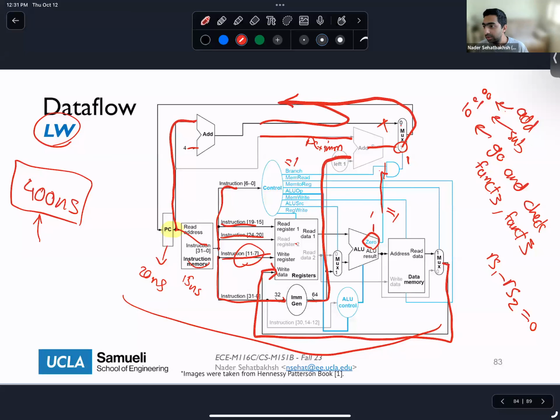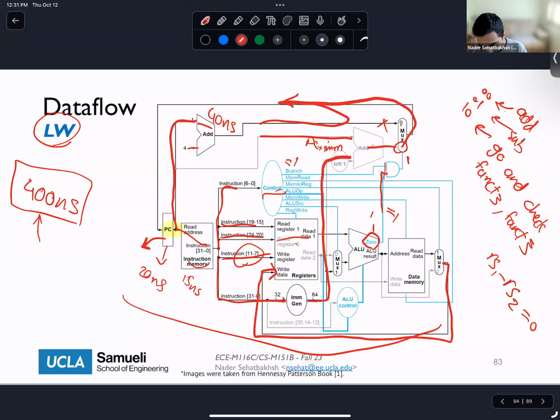How can we calculate delay? That's actually the question that we're going to ask you in the homework. We're going to give you the delays of each operation. That part, we're going to give it to you. The way that we're going to calculate that is just based on the delay of logic. So you don't have to be worried about that. So basically, for each operation that you're seeing here, we're going to give you a number. For example, we're going to tell you that adding takes, for example, 40 nanosecond.